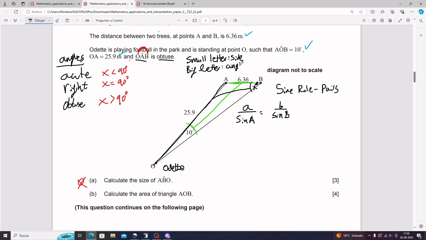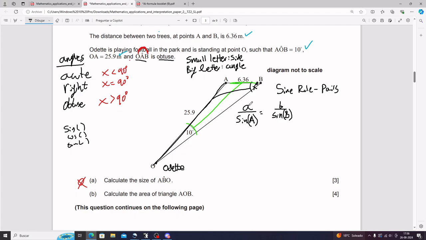If you have trouble remembering that, take a good look at the formula. Sine big A is for angle, see? And so whenever you have sine, cosine, and tangent as a function, you always put an angle inside. You never put a distance. So that's another way you can remember it. What's inside the sine, cosine, and tan? Angles. And so if a big letter is inside of sine, then big letter must be angle.